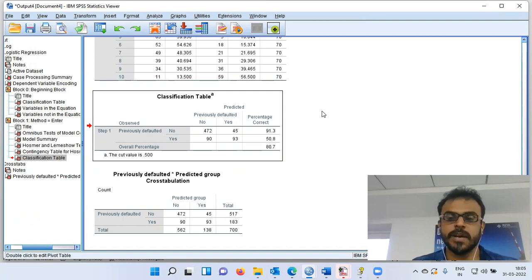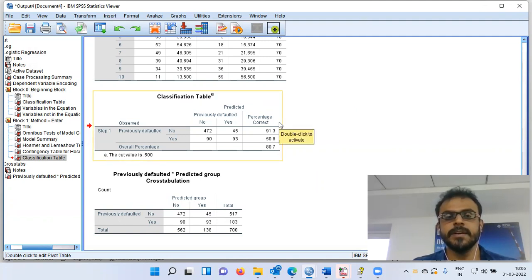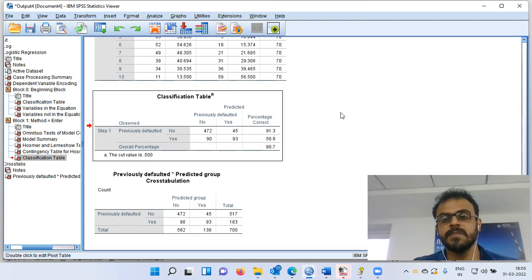So with this, I've come to the end of today's video. In this video, we looked at binary logistic regression model. We looked at some of the model diagnostics. We can look at model summary statistics, especially the pseudo R-square. It could be Cox-Snell R-square, McFadden's R-square, or Nagelkerke R-square. All these are basically pseudo R-square. We can also look at other important things like the Hosmer and Lemeshow test. Then we proceeded to look at the confusion matrix. And finally, we looked at the parameter estimates table.